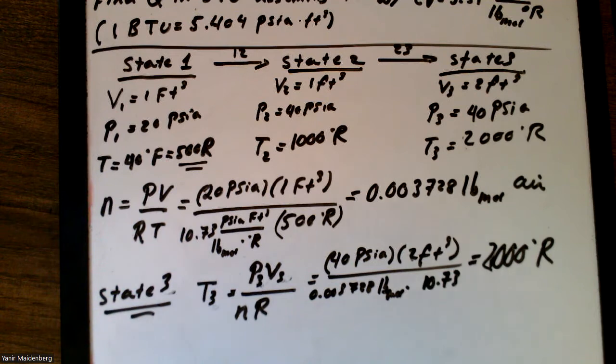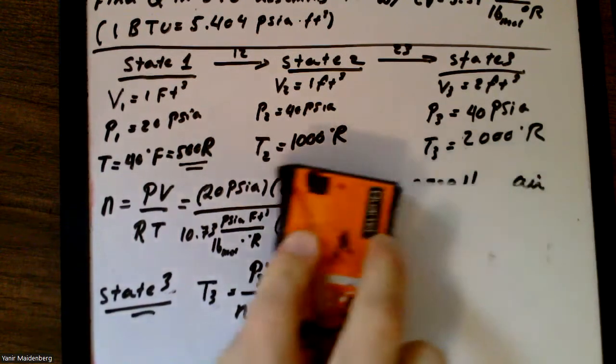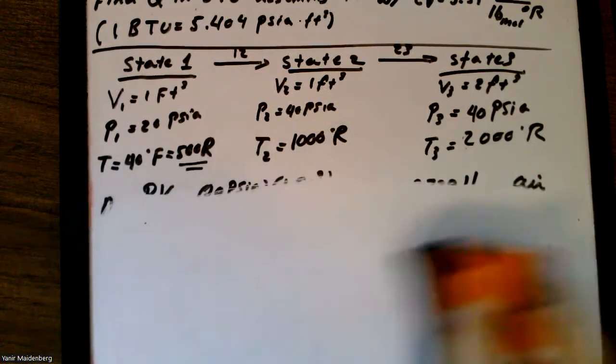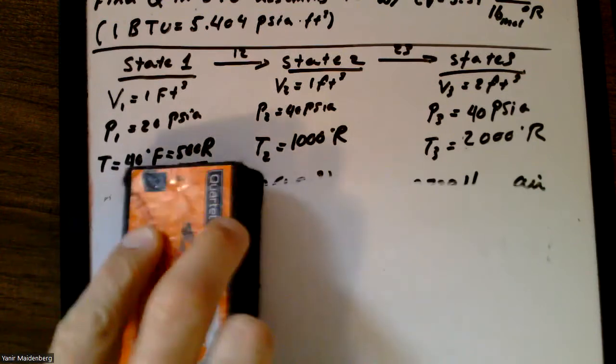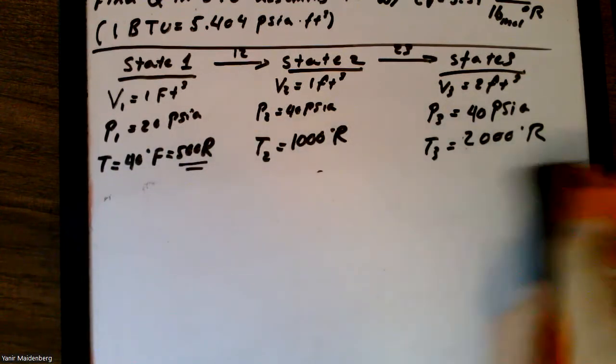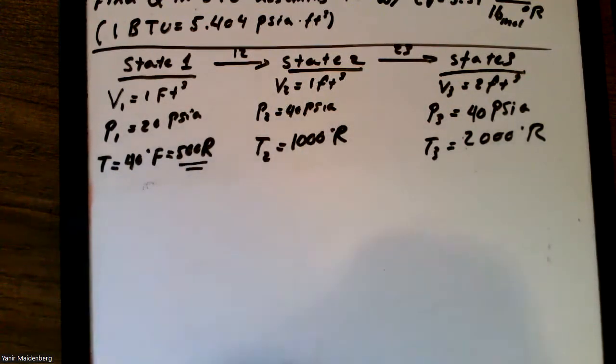Great. So that's about all I could get out of the ideal gas law. And now I have all 3 states outlined for me. So that's what I want to do. Usually when I have an ideal gas system, try to define all the states, try to find all the variables that you have. And then whatever you can't find with the ideal gas law, use the first law of thermodynamics to find.